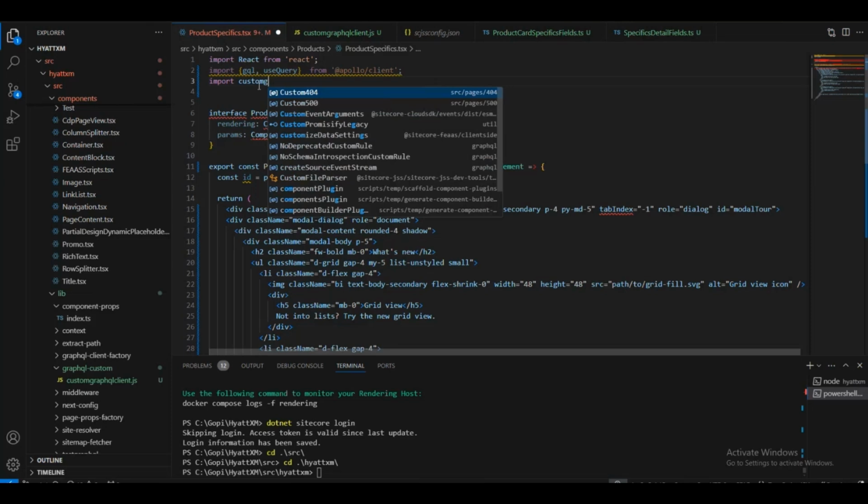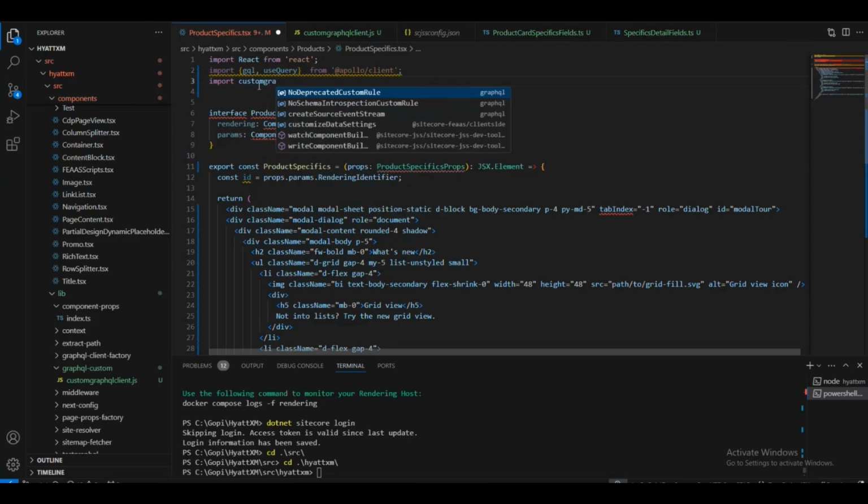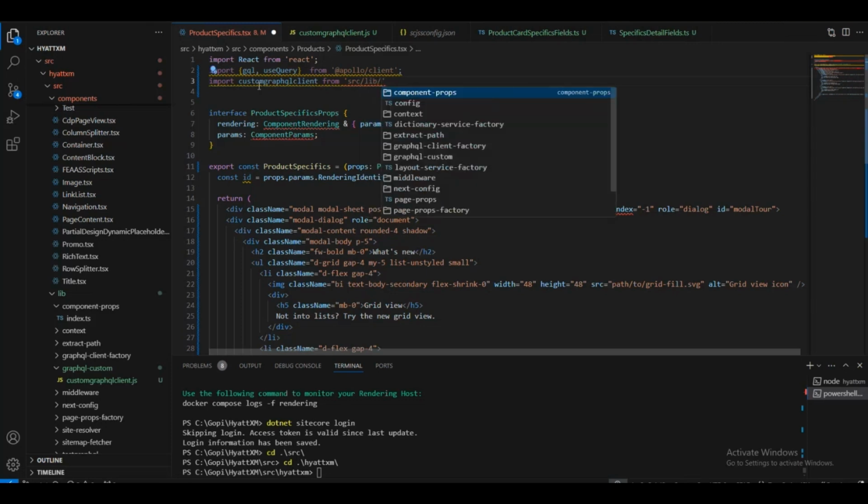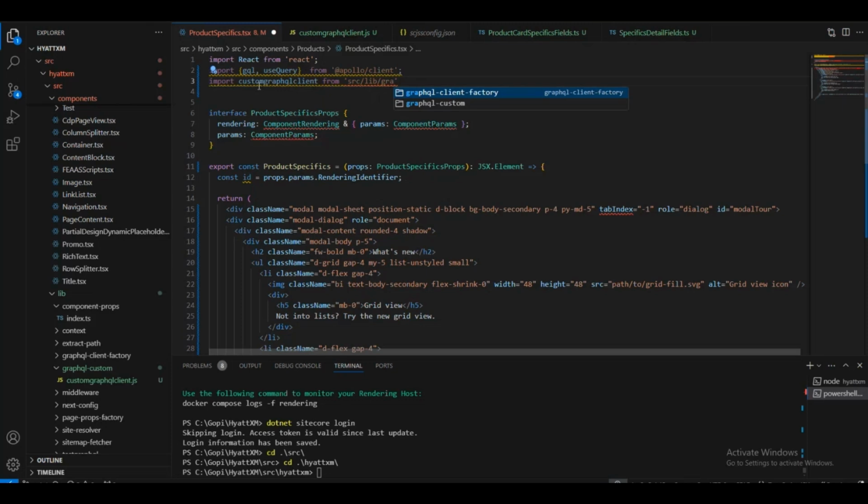Import customGraphQLClient from, it is inside src/library/GraphQL custom/customGraphQLClient.